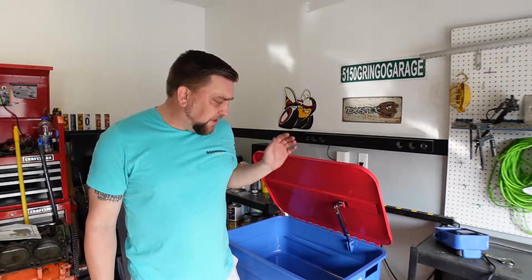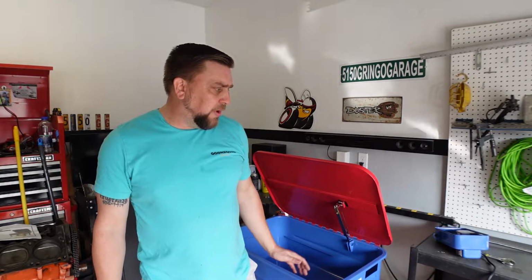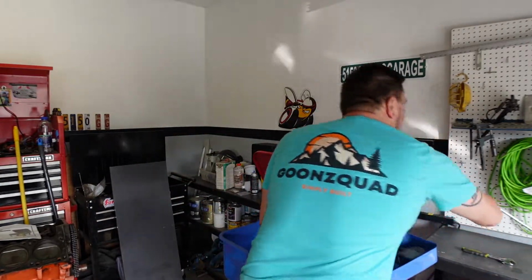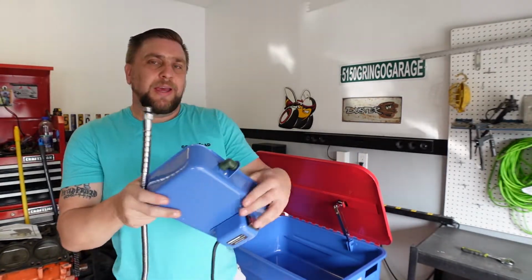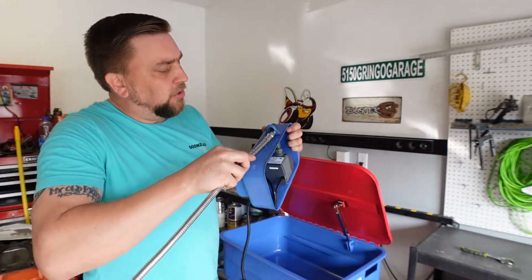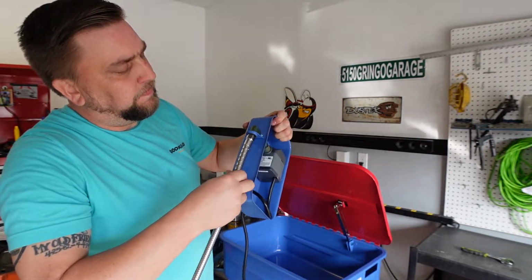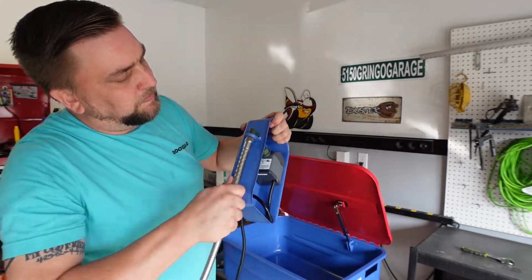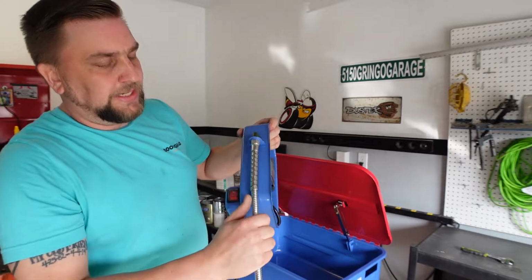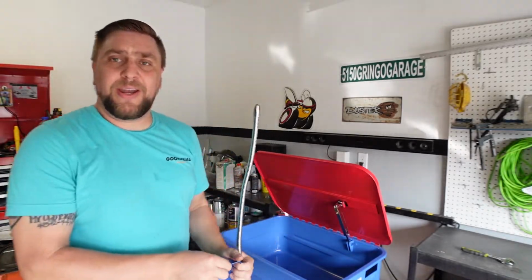Alright guys, after it is all flipped upside down, now we go ahead and we grab our pump and our little feeding tube, or whatever you want to call it, or little spout, and this will screw on right on the bottom here. So we'll go ahead and take that and screw it on. So that's done. Now we put it into the tub.